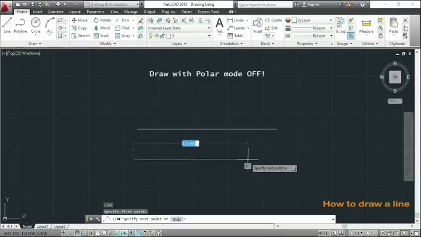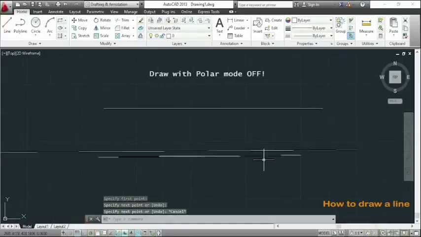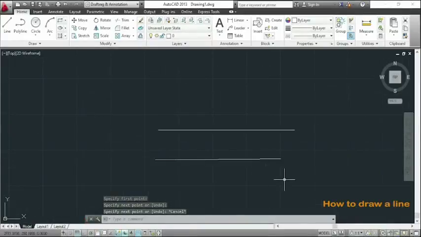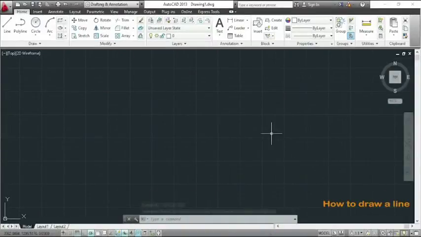And even if I try to draw it as horizontal as possible, it will for sure be a little bit out of place. For this reason, I strongly recommend you to have the polar mode on if you need to draw lots of horizontal and vertical lines. To draw only orthogonal lines, I can switch on the ortho mode, which is this button next to the polar mode.